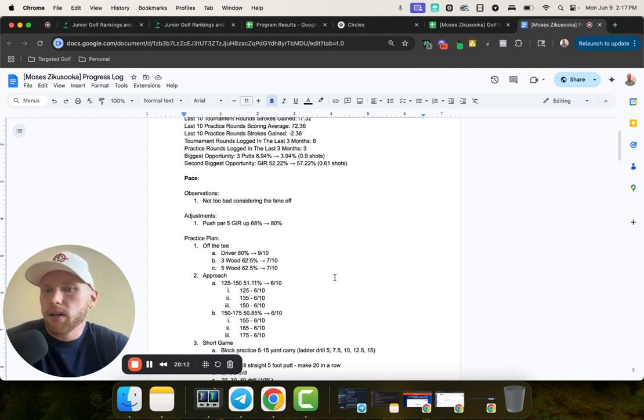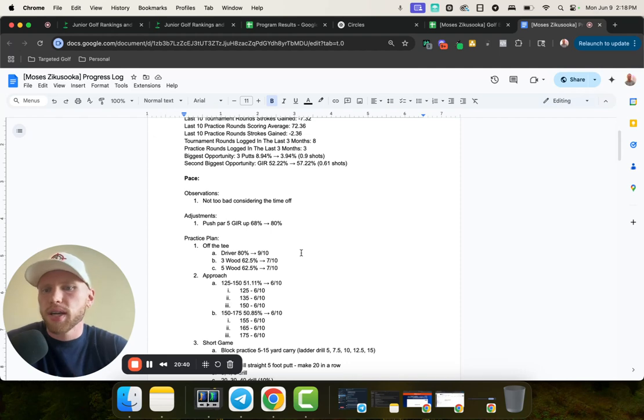And not every area of your game is going to be weak, right? There are going to be some areas of your game that are really good. And there are going to be some areas that are more impactful than other areas, right? But we want to be able to say, hey, I want to improve my greens in regulation. Where am I going to improve my greens in regulation from? In this case, I noted for this player, we need to get his par 5 greens in regulation up because it's kind of like free shots. For him, if he can get to a specific number, then he's going to hit the green at a much higher clip than he would otherwise.